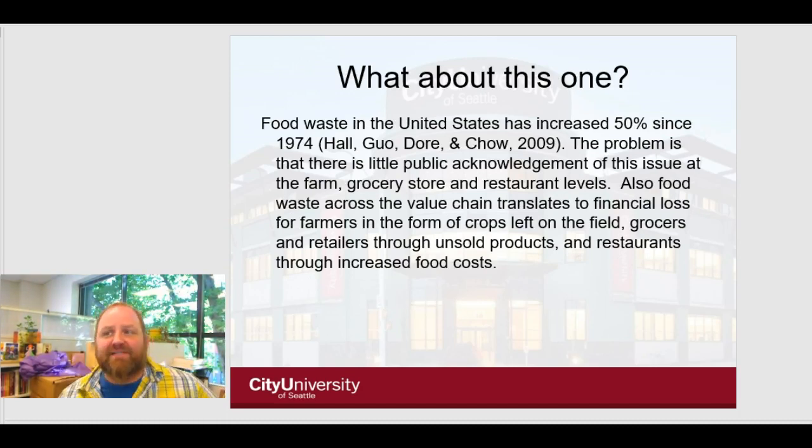Here's another one. Food waste in the United States has increased 50% since 1974. The problem is there is little public acknowledgement of this issue at the farm, grocery store, and restaurant levels. Also, food waste from across the value chain translates into financial loss for farmers, crops on the field, grocers, retailers, unsold produce, and restaurants through increased cost. Is this a problem?